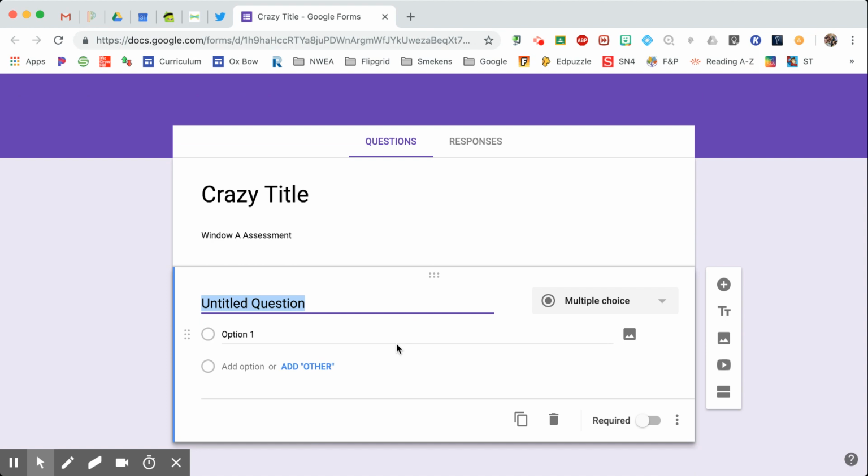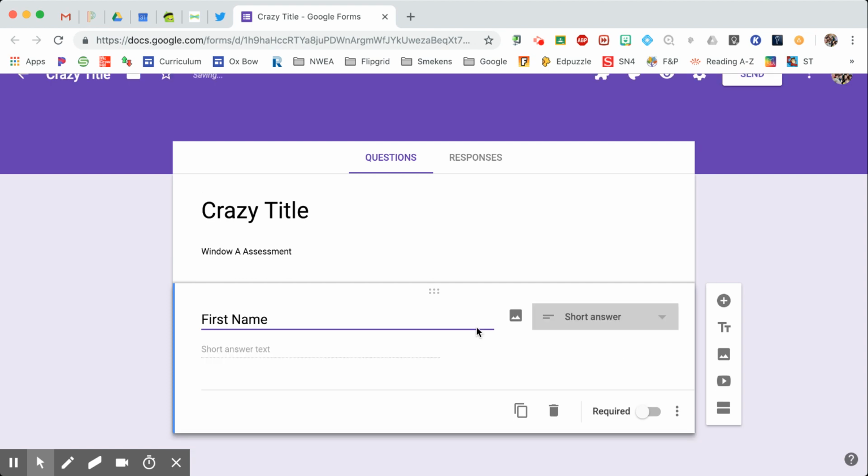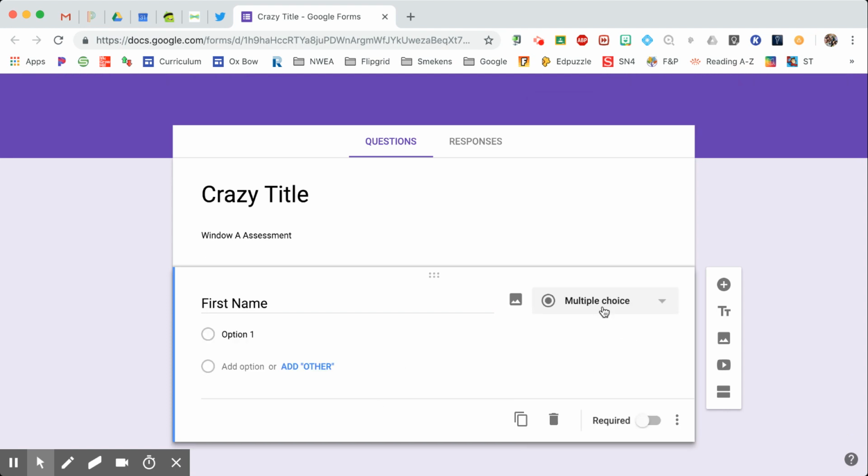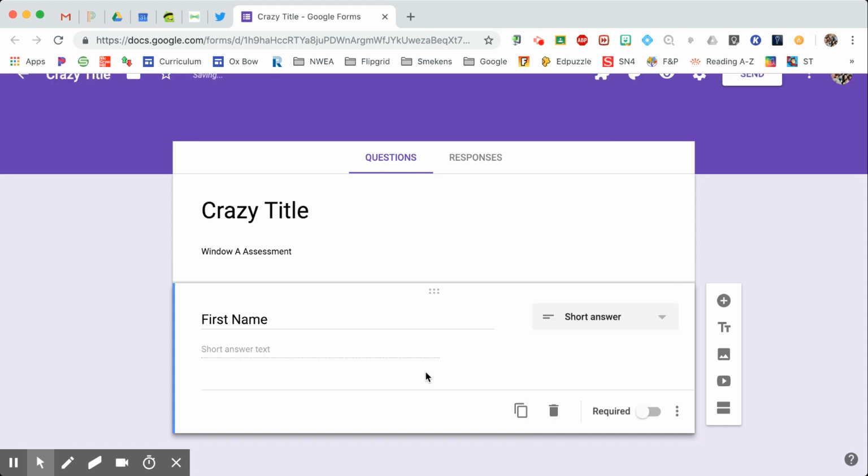First thing first is you will want to have your students probably give you their name. So I title it first name. And what it will do here is Google tries to figure out how they want the students to answer your questions. And what it just did here is that it changed from multiple choice look to a short answer. Most of the time they do a good job about it. Sometimes they don't quite figure it out, but here they did.